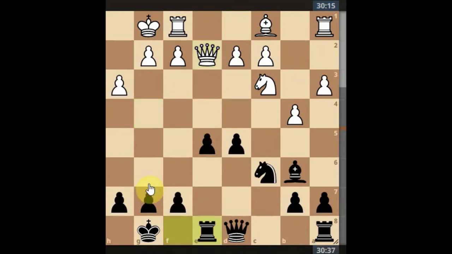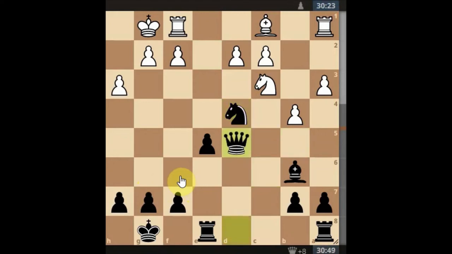So the queen takes. So bring the rook through now. We feel okay with that because the rook's supporting, but it's also facing the queen if anything kicks off. And they move the piece again, move the queen again. I didn't really know what that was until I realized he has a 2-on-1 on the pawn here. So we bring our knight up, attacking his queen. His queen could take the pawn if it wanted, which it does do. And we take back. Knight takes, and we grab. So we're now on his rook.